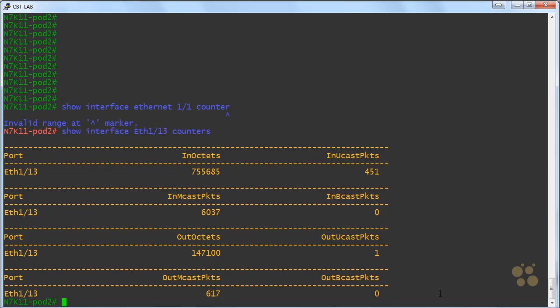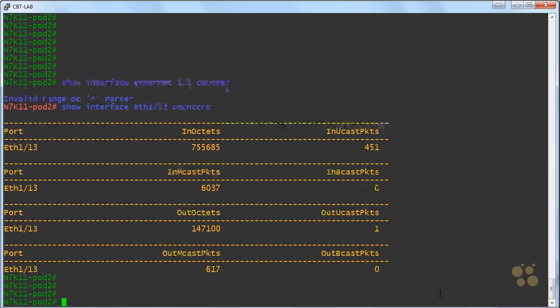And I can clearly see for this particular interface the number of multicast packets that are in, the unicast packets that are outbound, the broadcast packets that are outbound, for example.